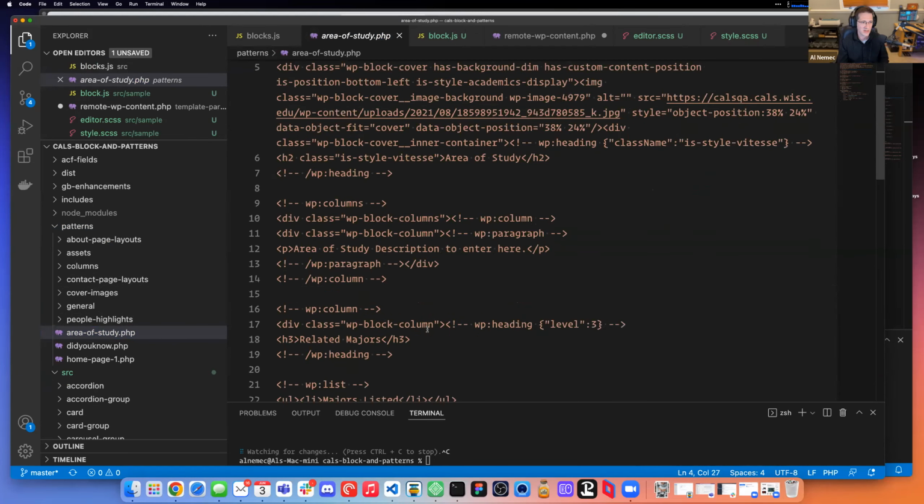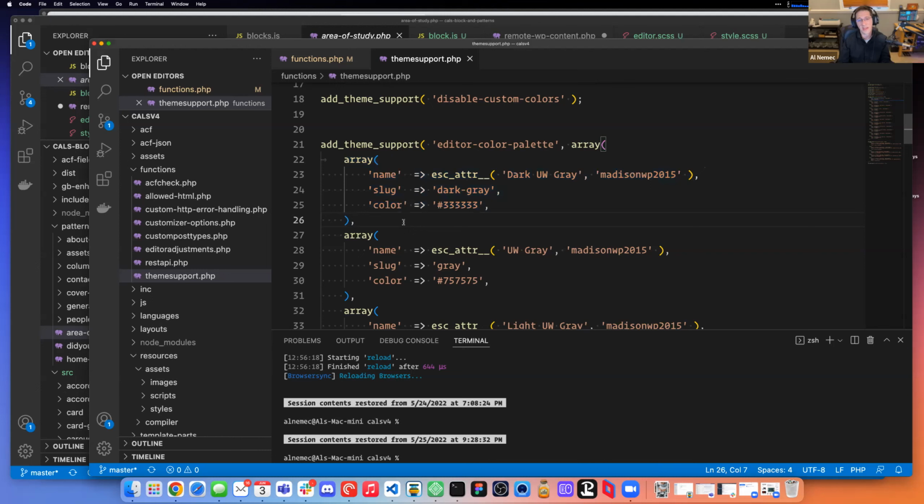And you can decide all the attributes, how they would find it, how they'd search for it, and that sort of thing. So this was a really, really fast speed run through a whole lot of things you can do within Gutenberg. And there's a lot more things that you could be doing. There's things you can do within your theme support to lock down the color palette, so the user can't pick custom colors. They can only pick the color palette you prescribe. And when you do it that way, they only show up with classes. So as a developer, you get control over how things work and when things show up.